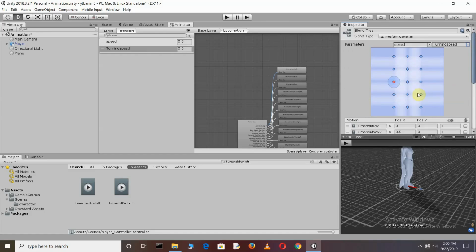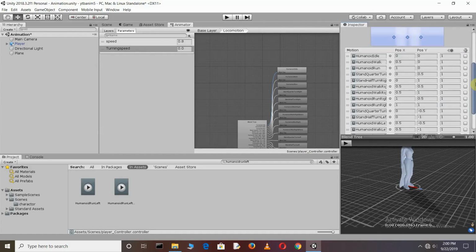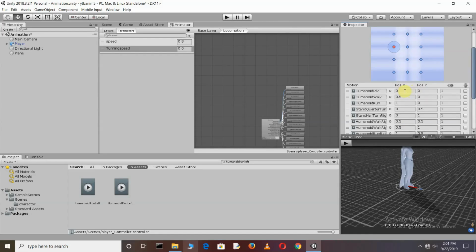Okay, so for this you need to understand some physics here. The speed parameter is the x value and the turning speed is the y value. If both values equal 0, then our character is still in the idle position.